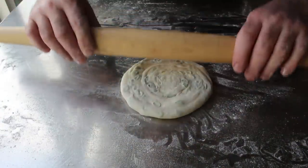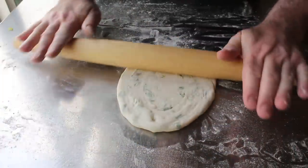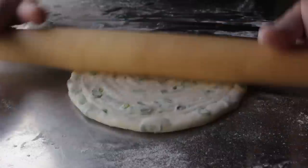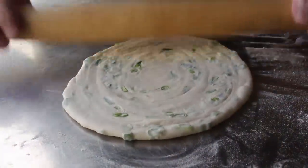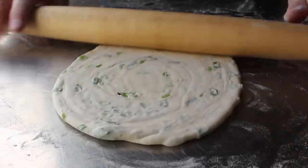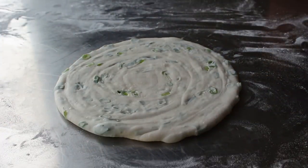Which reminds me, as you roll this, yes, you are going to press out a lot of that air. But that's fine. Thanks to us applying that oil flour mixture before we rolled it, all those layers have already been formed. But anyway, like I said, we'll go ahead and roll that out to about a quarter inch thick. And if a couple of those scallions happen to break through the surface, no big deal. You could just pick them off or leave them there. Really doesn't matter. And then once our pancake has been successfully rolled out, we are ready to head over to the stove to cook this.